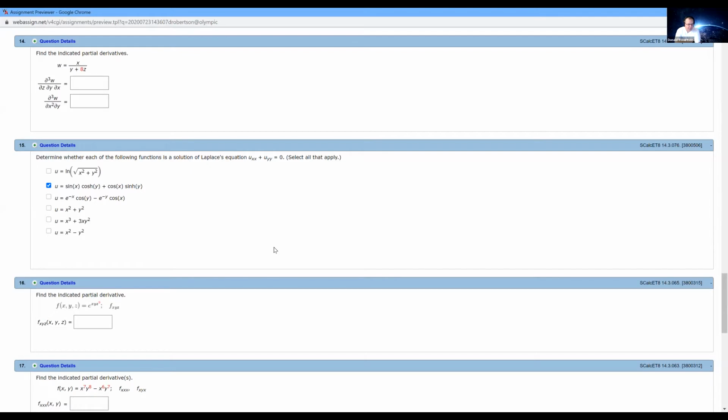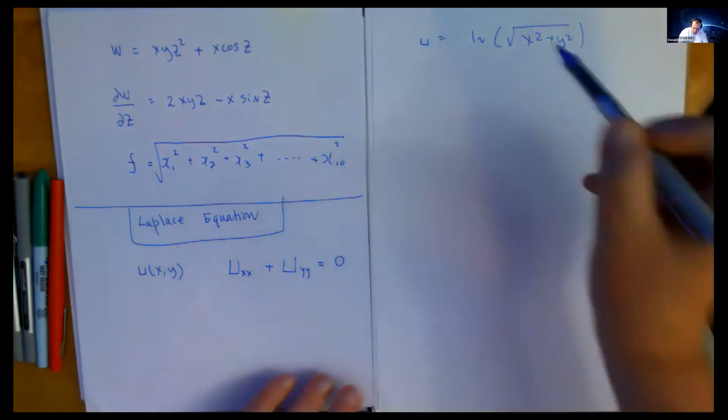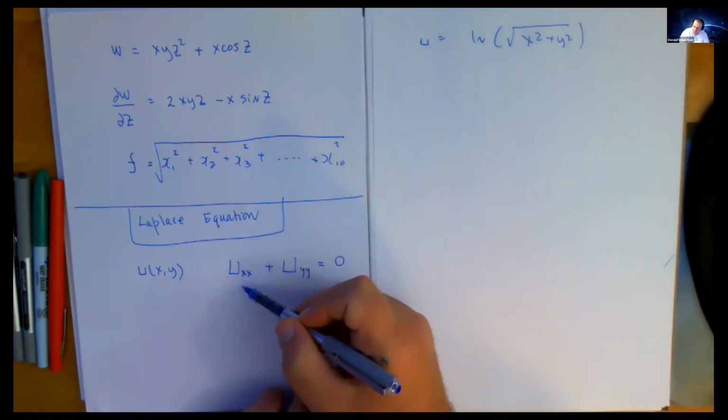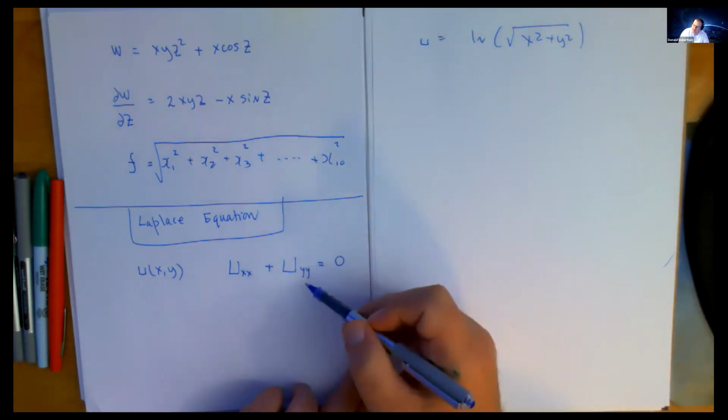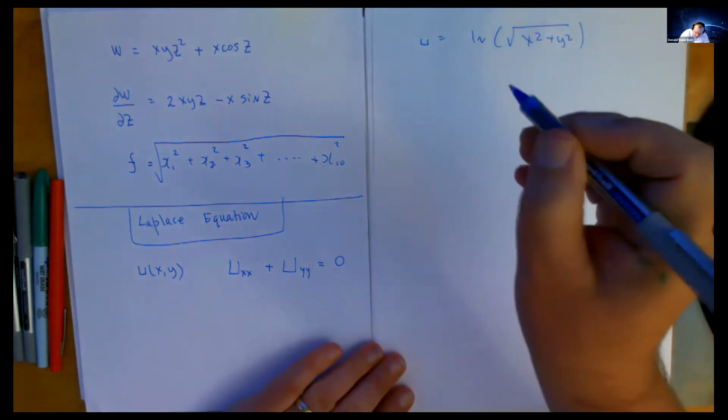Pick one at random. Just tell me one and we'll go through the process and we'll see if it works or not. Actually, start at the top. Natural log of the quantity square root of x squared plus y squared. Okay, so I'm now going to leave that and go in, and this is what you would have to do if you're doing it properly and you want to actually learn something from it. You're going to differentiate this, right? Twice with respect to x and then twice with respect to y. I'm not going to do that yet.